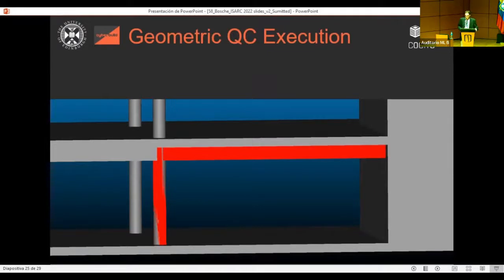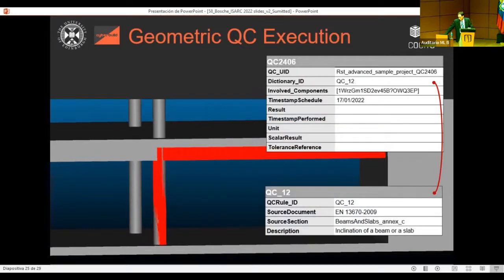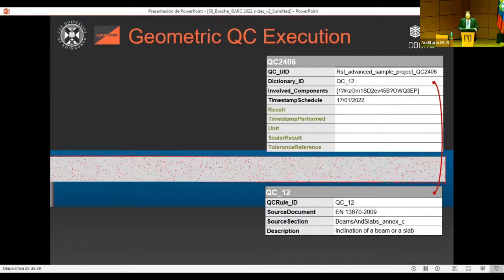Now we have another example here where we have a column and a beam. And here there are two rules that we have encoded so far. One is the horizontality, or levelness, of the beam. And then there is the connection between the beam and the column. So the first one is the horizontality of the beam. Here we had introduced a little bit of deviation, and you can see it: the point cloud on the left-hand side is a bit above, and on the right-hand side is a bit below. That's because there's a bit of tilt.